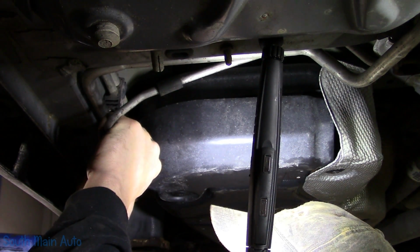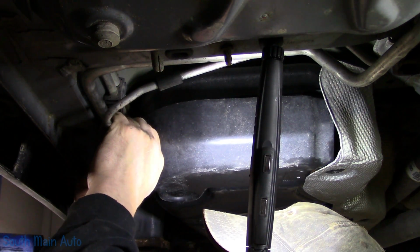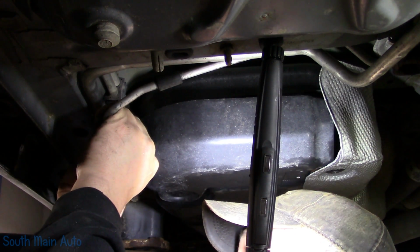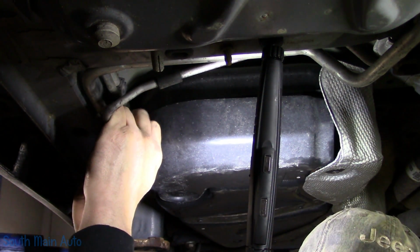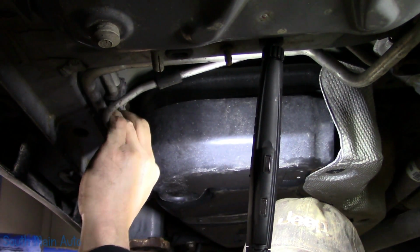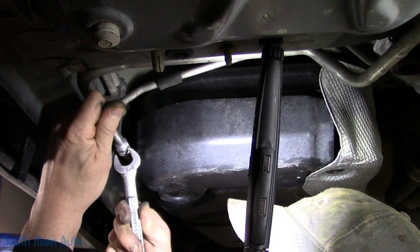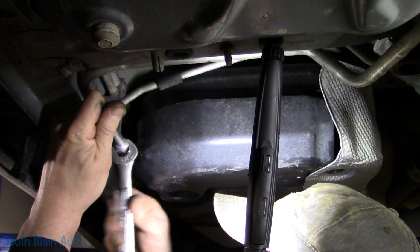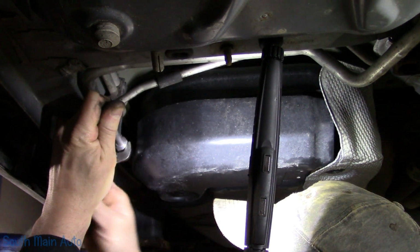Get that O-ring started. Come on, little fella. Don't you let me down. Oh, thank you, hallelujah. Oh, you guys can't see crap, can you? I'm over here shaking. I just want to make sure I keep it held in until that barrel there starts to grab.